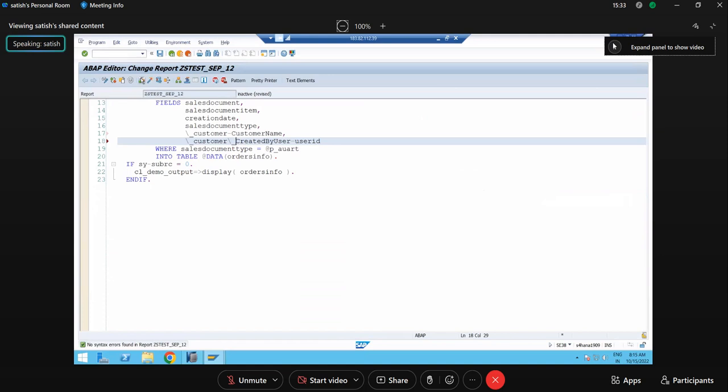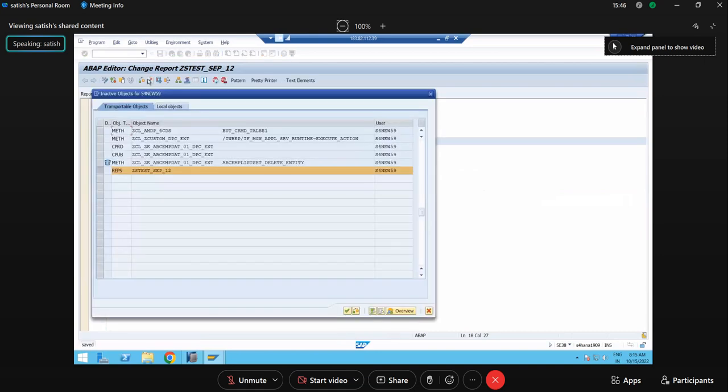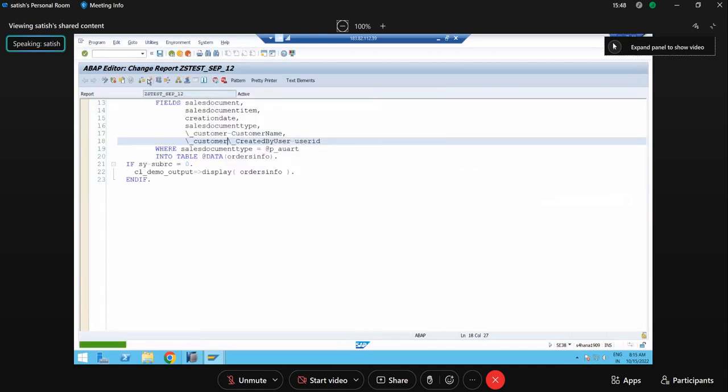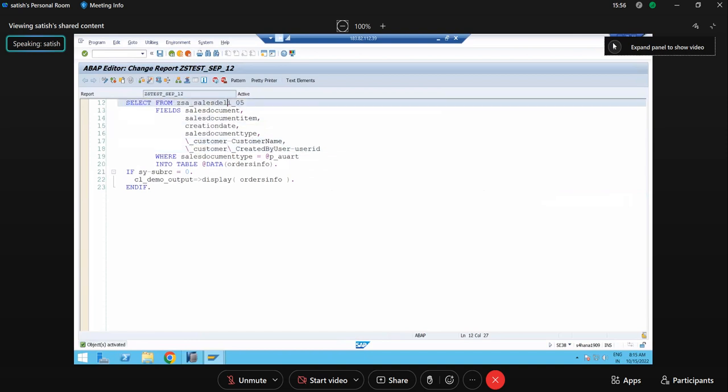So there is customer underscore slash again the association name followed by the name of the user field. Okay, between association to association, there is no hyphen required, guys. If you are going for multi-level associations, if you want to access the field of multi-level associations which is part of CDS, you can use it like this also. In regular select also you can achieve the fields of association. That is the intention here, guys.